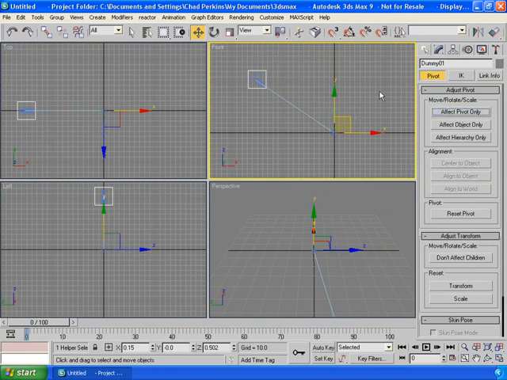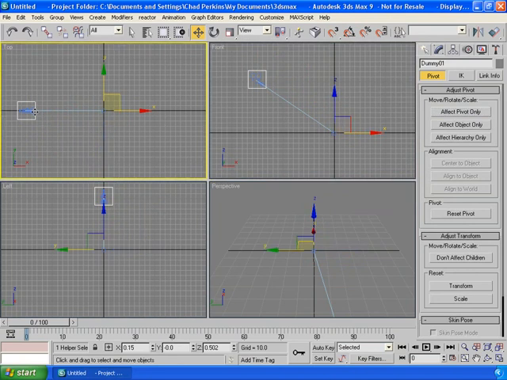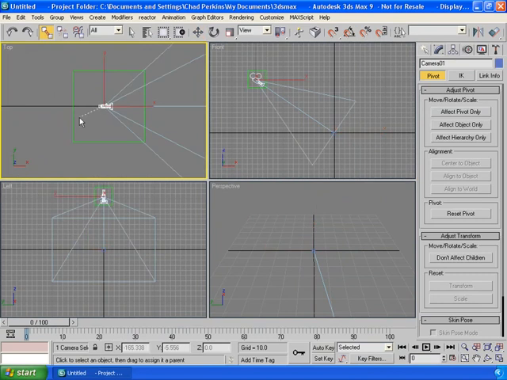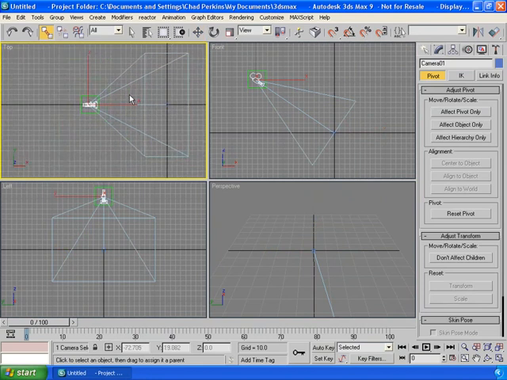We do so using the standard parent-child relationship. Now, to make sure I do this right, I'm going to zoom in on the top view here. And remember, when linking objects, we always start with the child and then assign the parent. So let's select the linking tool, click on the camera, and drag to the parent, the dummy object. Now, if I zoom out here, and I want to rotate around, then I get this effect.